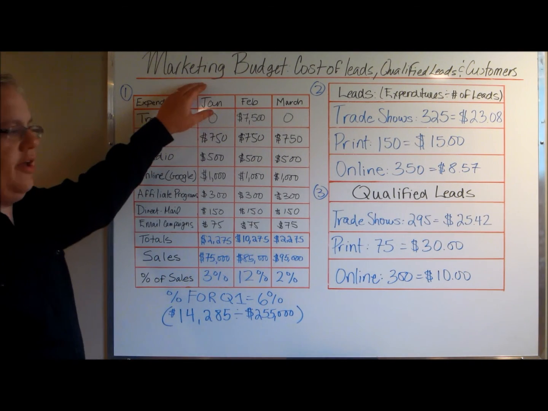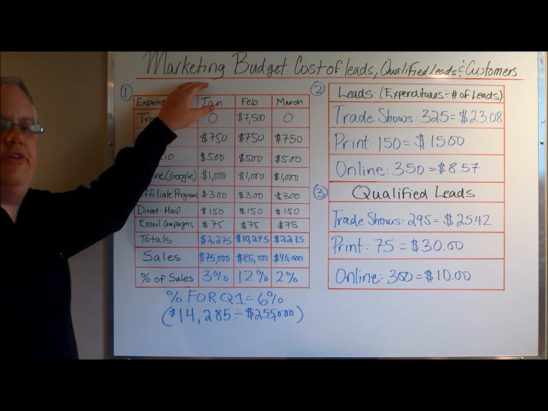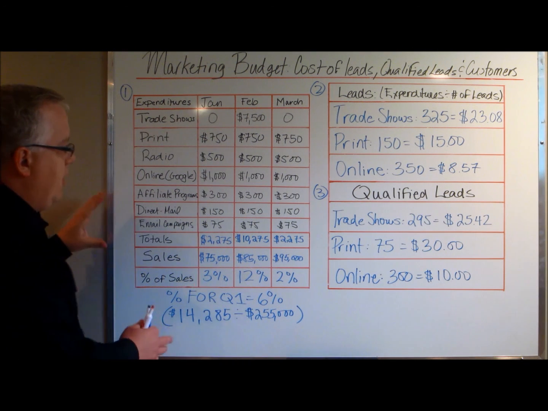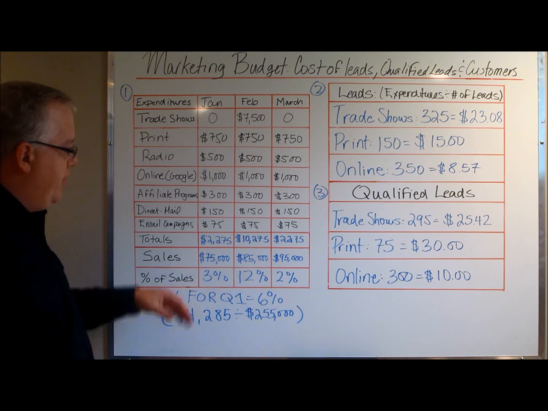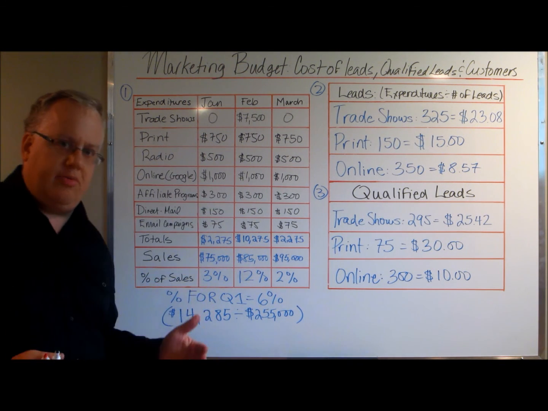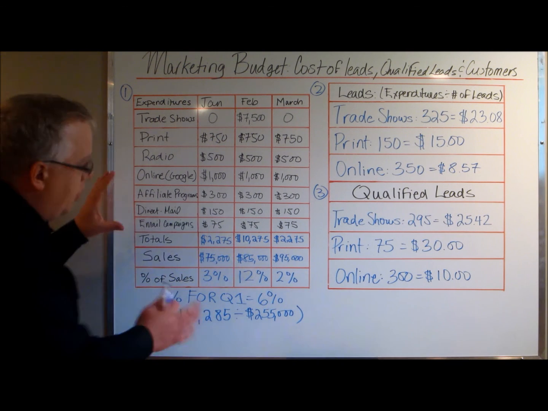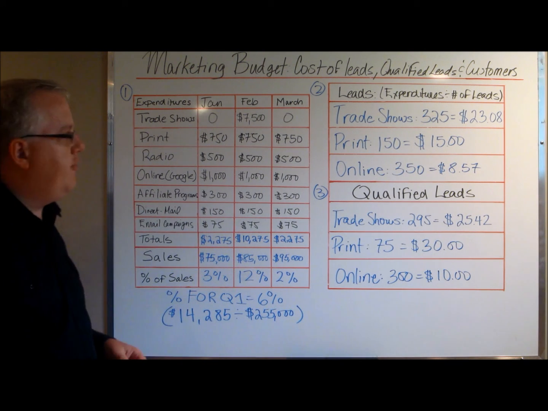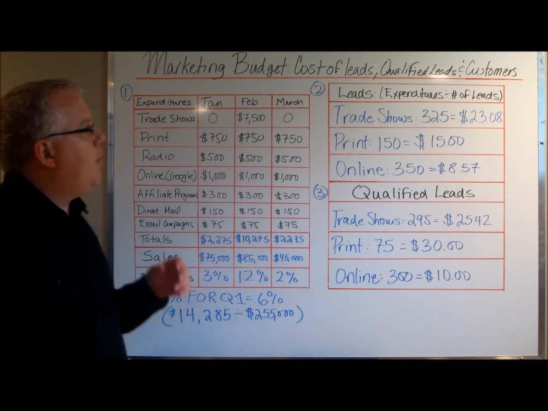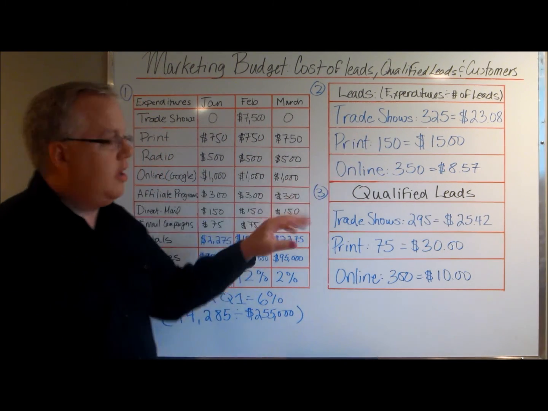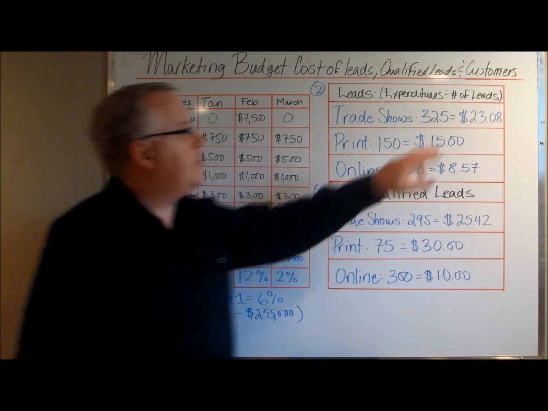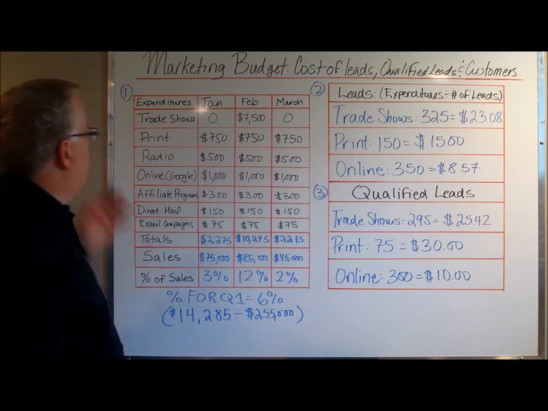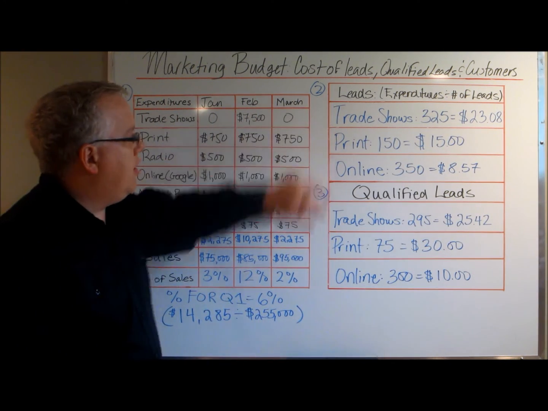Today I want to talk to you guys about defining your marketing budget. And what I want to do today is I don't just want to talk about the marketing budget itself. We're going to talk about how you account for expenditures, how you express your marketing expenditures as a percentage of sales. We'll go through this. It's fairly simple and straightforward, but I want to take it a step further, and I want to help you define your cost of leads, your cost of qualified leads, and ultimately how you should go about determining your cost of customer acquisition. So we're going to cover three things: the marketing budget, the cost of leads, and the cost of qualified leads.